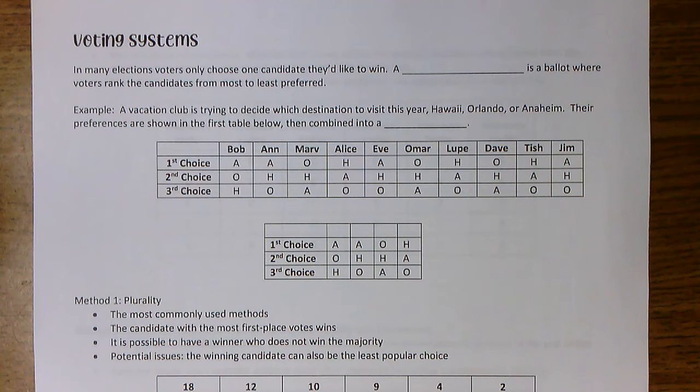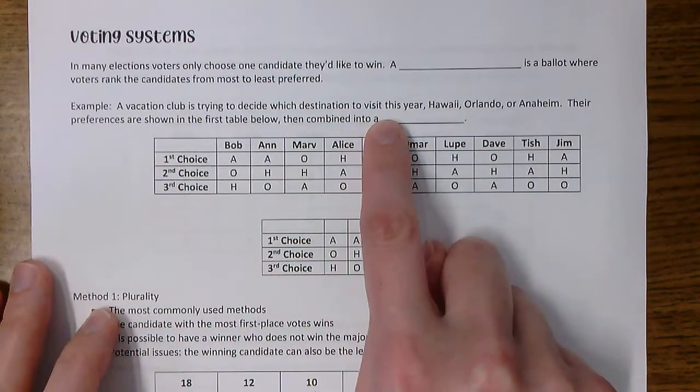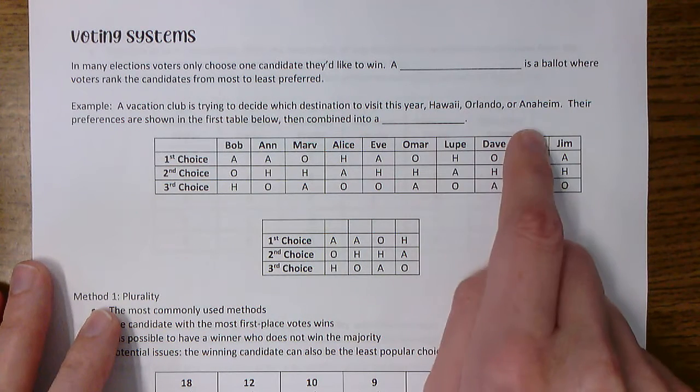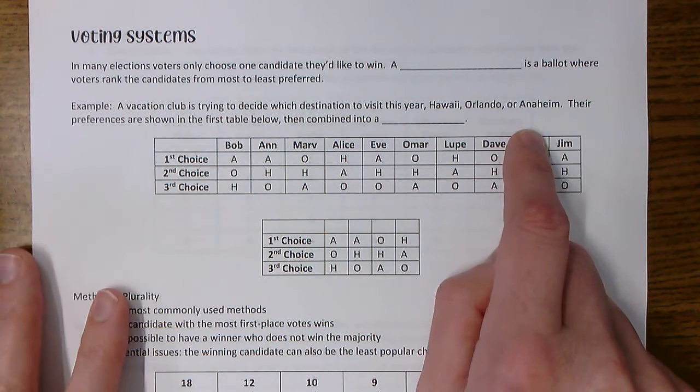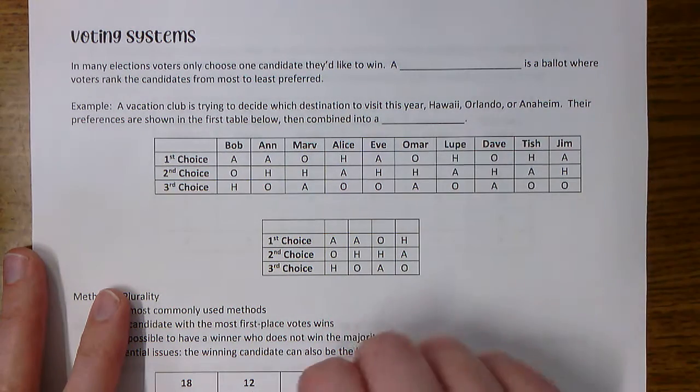Okay, so most of the time in elections, the way that we do things is you just pick one person. You say, okay, I would like option A versus option B. I would choose to go with option B, and that's it. But a lot of times you'll have a ballot where there are many different people or different options available for something, and then you need to make a choice. So this example here is this vacation club. They're deciding on where they want to go for their vacation, and they've got 3 different options. Most of the time when we vote for things, you just say, I vote Hawaii, or I vote Anaheim, or I vote Orlando.